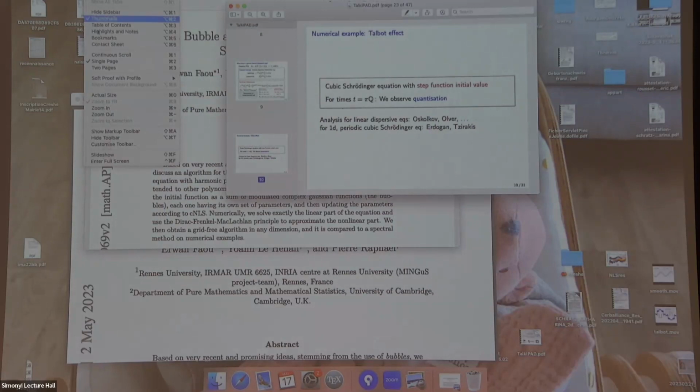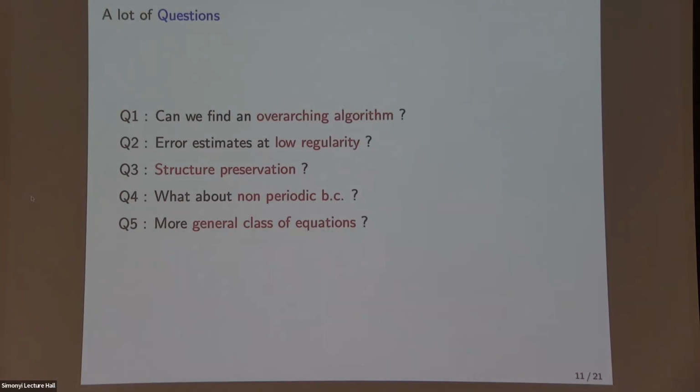And then there were a lot of open questions at this point. If you think about this resonance approach and how I started working on this, I took every equation. I took NLS, I took KdV, I looked at the resonances by hand. I built my scheme up to first order. But the question is, of course, and this is what you always would like to have in numerical analysis, a general algorithm. You give me a PDE and I give you the numerical scheme for it.